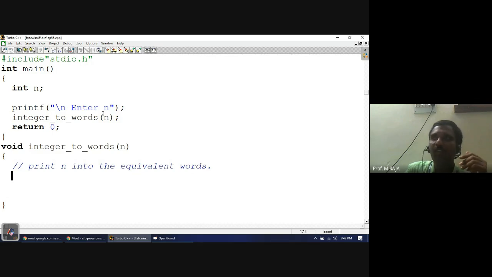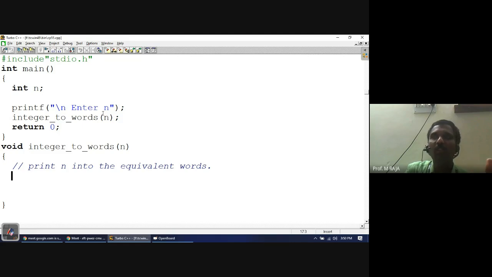First of all, what we have to do is reverse the value of n, because for 123 first we need to print the word 1, then 2, then 3. You know from 123 how to extract the individual digits 3, 2, 1: perform the modulus operation and divide by 10. Subsequently, you can get the values.